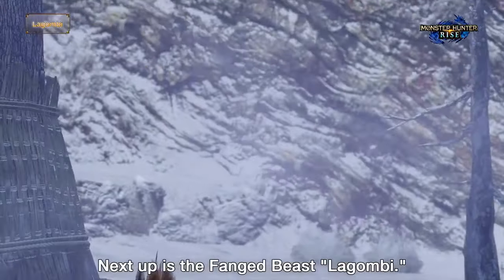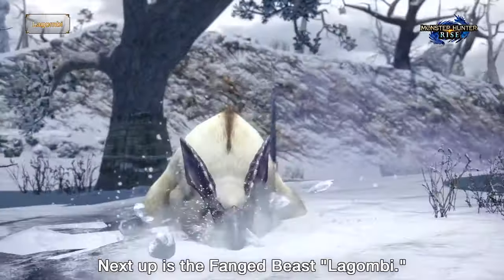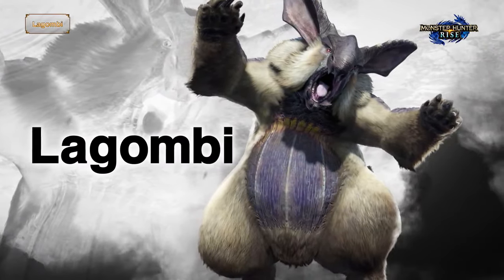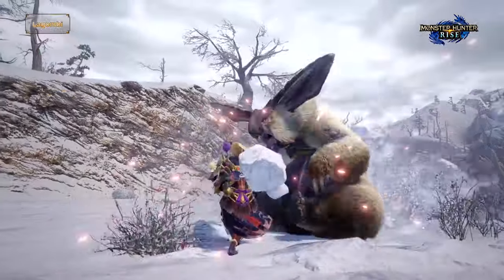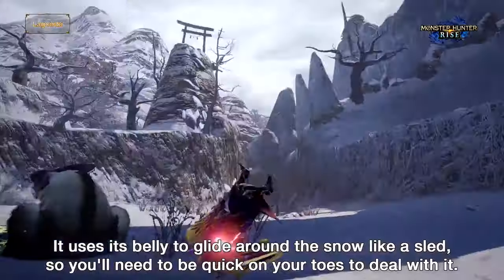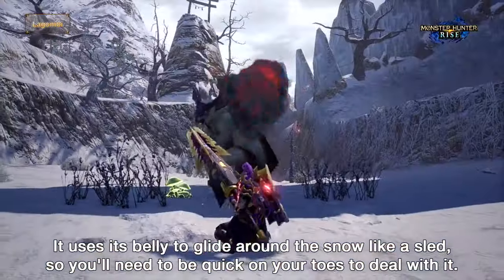Next up is the fanged beast, Legombi. It uses its belly to glide around the snow like a sled, so you'll need to be quick on your toes to deal with it.